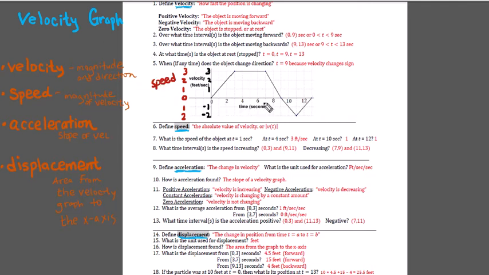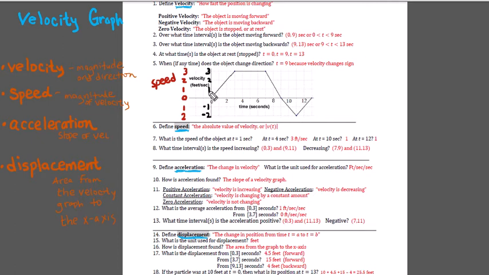So again, this is a velocity graph. It's in time and seconds, so about 0 to 13 seconds here. And the y-axis represents the velocity in feet per second. Remember, velocity can be positive or negative, whereas speed is the absolute value of velocity, or you could just remember it as the magnitude of velocity, because velocity has a magnitude and a direction.